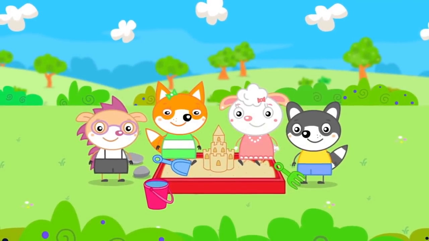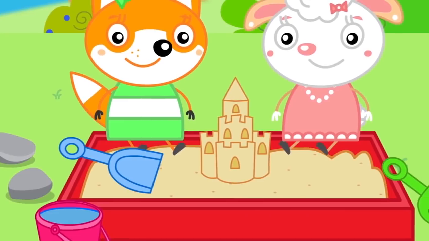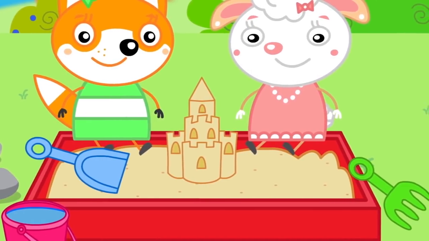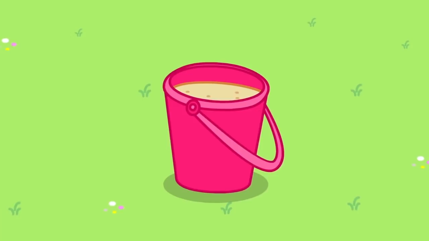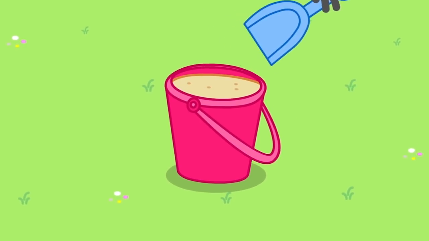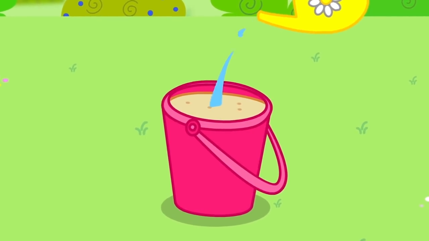Construction cars. Friends are cheerfully playing at the playground. They are building a sandcastle. Looks great, also because they have useful helpers. Shovel, bucket, rake, and water.